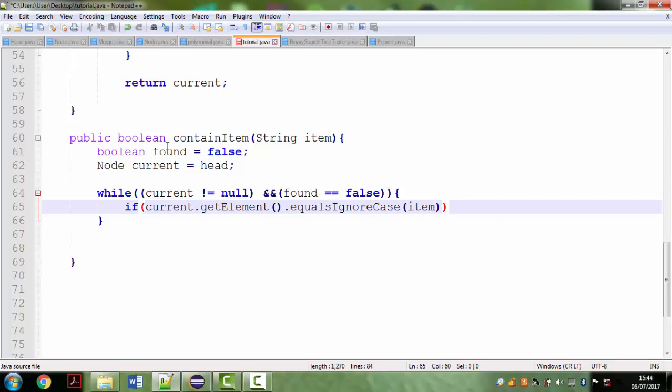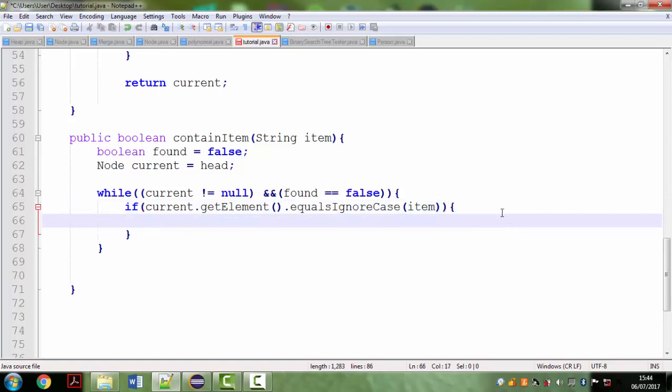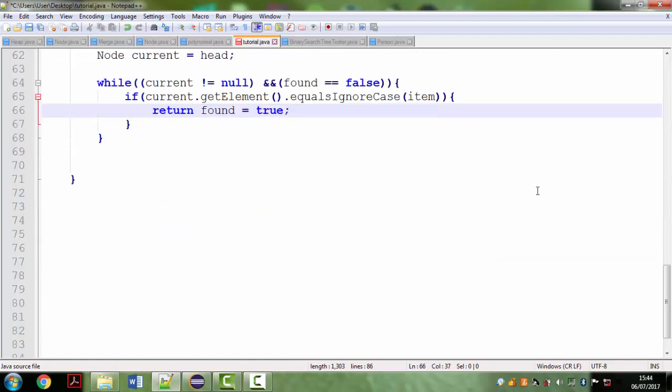So if my current element is equal to the item I'm looking for, what would I have to do? Obviously I will have to change my found, so it'll be return found, and then you change this argument to true. So I found the item and I'm returning and breaking out of the loop.